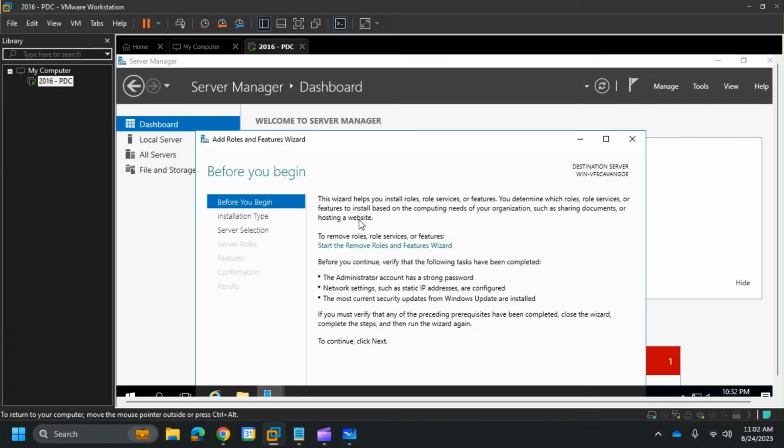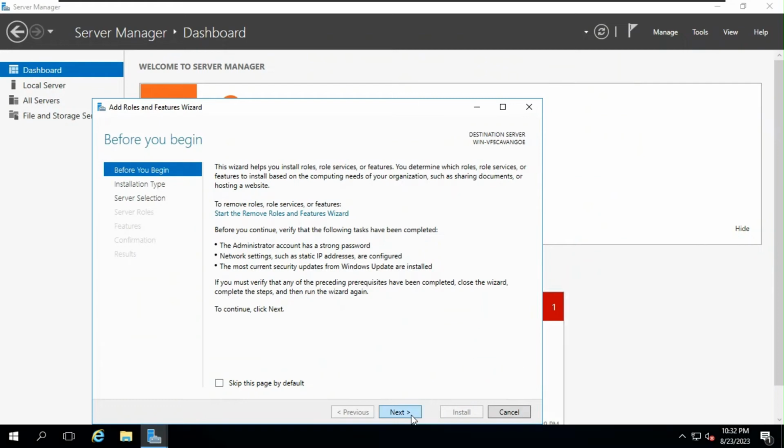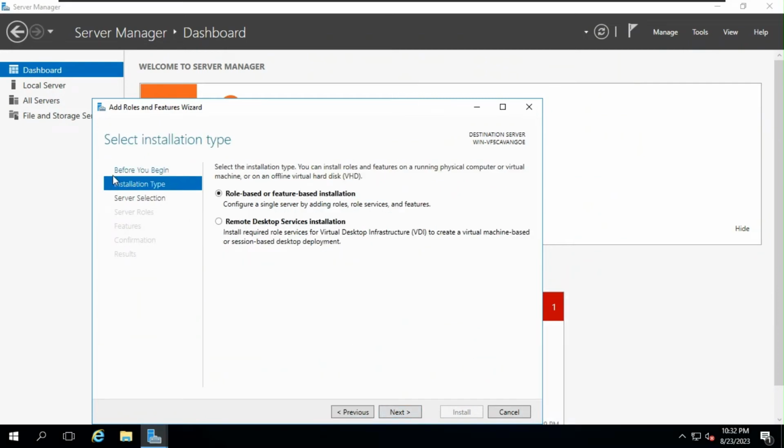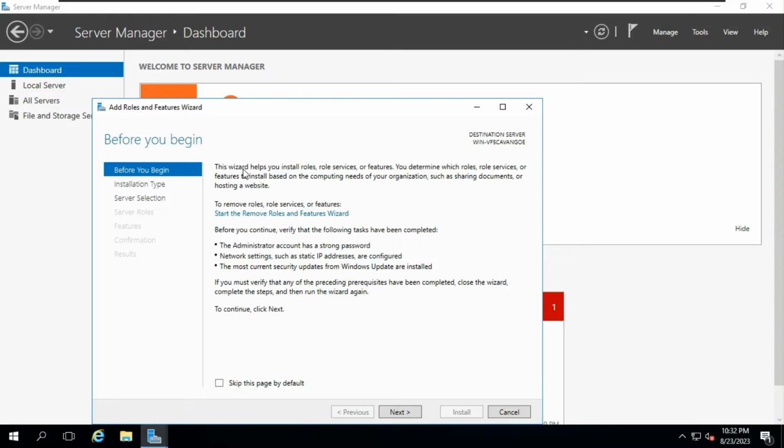Click Next at Before You Begin. This is the normal screen that you get. You do not have to change anything, you just click Next.